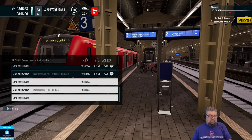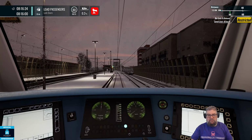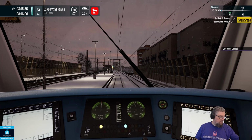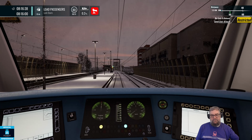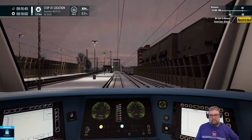What have we got after this? Off to Mannheim. That's going to be our last stop on this route. It's time to lock the doors. The signal has changed to green up the front. Got the solid T on the dash there, so we can get out of here. Again, I'm not going to push it too hard coming out of this platform.